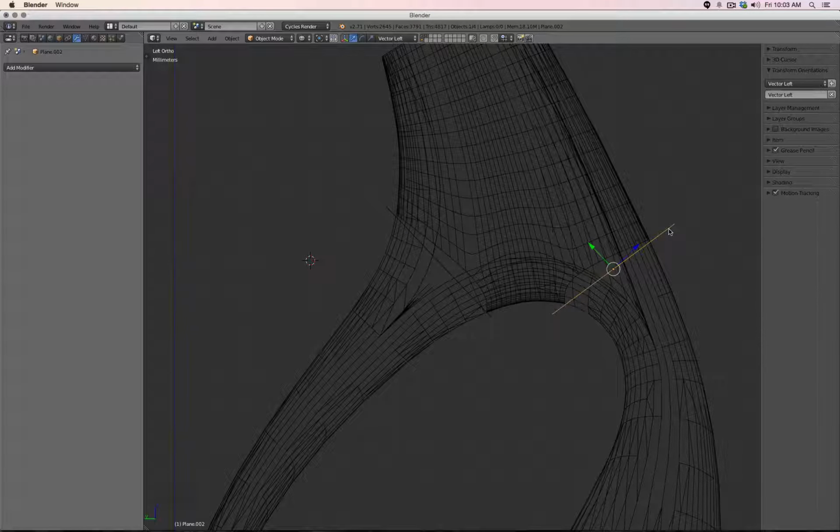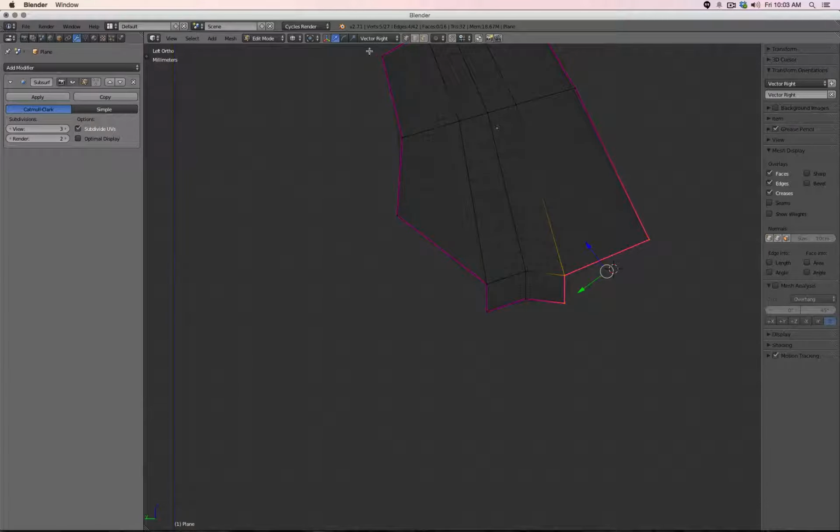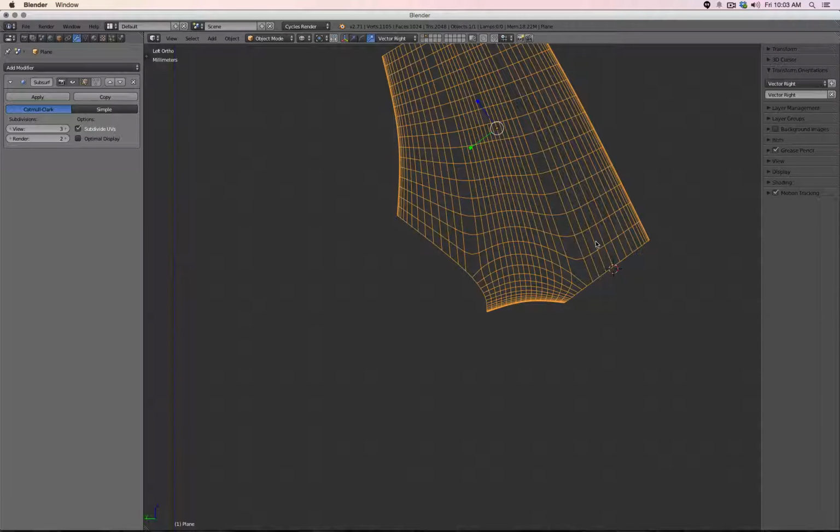I want to select this plane, right vector, and then I press Shift S and say snap cursor to the selected. So I'm moving my scale pivot point to this plane, because now in edit mode I go to scale, or I could press S, Z, and Z again. You see now this is the local direction, and press 0 and they all snap to that part.